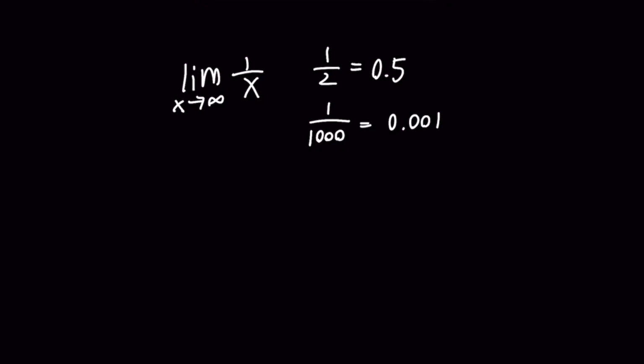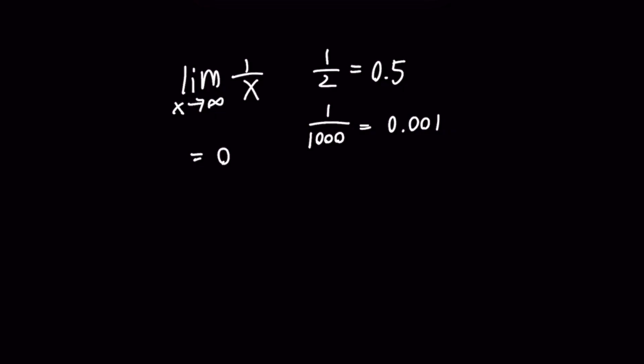It gets smaller and smaller as the denominator gets bigger and bigger. So because here x is approaching infinity, the denominator is going to get infinitely bigger. So that just means that it's equal to 0. Because you're approaching 0. As the denominator gets bigger and bigger, it's never going to reach 0. 1 over anything can never be 0, but it's going to get closer to 0.